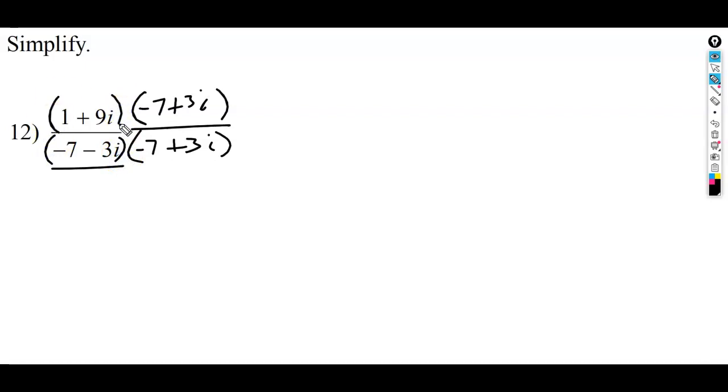So at this point, we have to do the box method twice. I have to do it for the bottom and for the top. That's really the only thing that's different about this problem compared to number 11. On number 11, we just had a single number up here, so we just had to distribute it. But in this case, we have binomials in the top and bottom. Or I shouldn't be calling these binomials. They're like binomials, but these are complex numbers. So we have that situation on the top and bottom, and we actually have to do the box method for both of them.